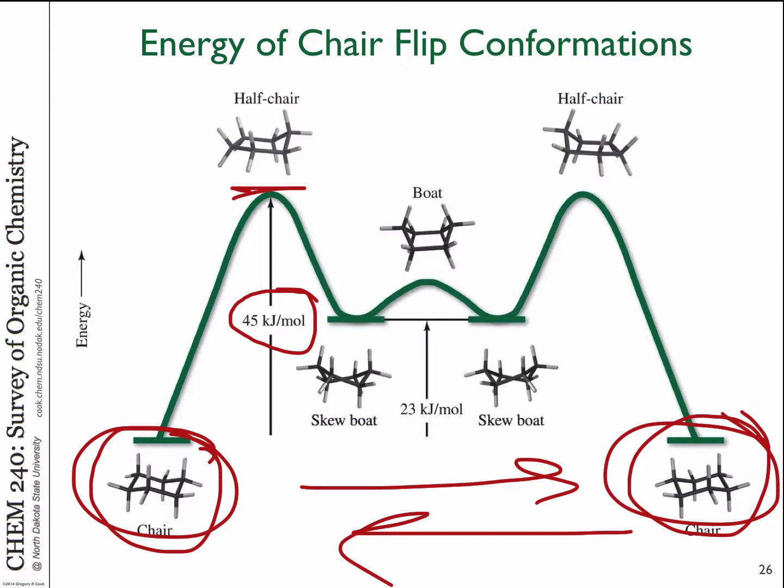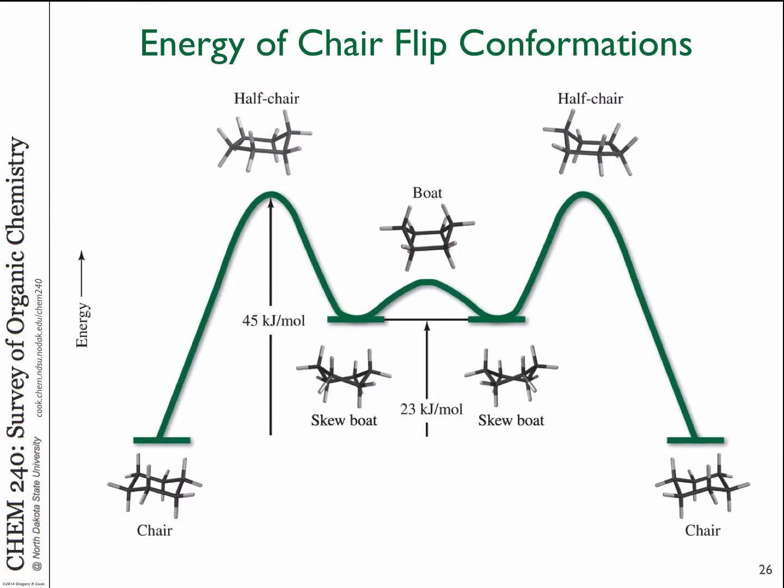There's another structure which we often look at where both of the ends of the chair are up or down. And that's what we refer to as a boat structure because it kind of looks like a boat. That's a higher energy structure. Sometimes when molecules are rigid and fixed, you can see those structures, but mostly not. Mostly it's the chair structure.